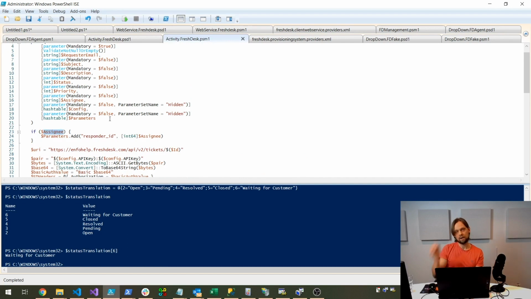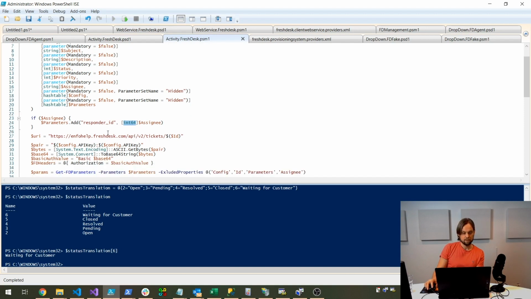So I do a little parameter name magic here. If we have provided the assignee here, we add the responder ID and we parse this as an int64, and we do it as an int64 because it's a very large number.